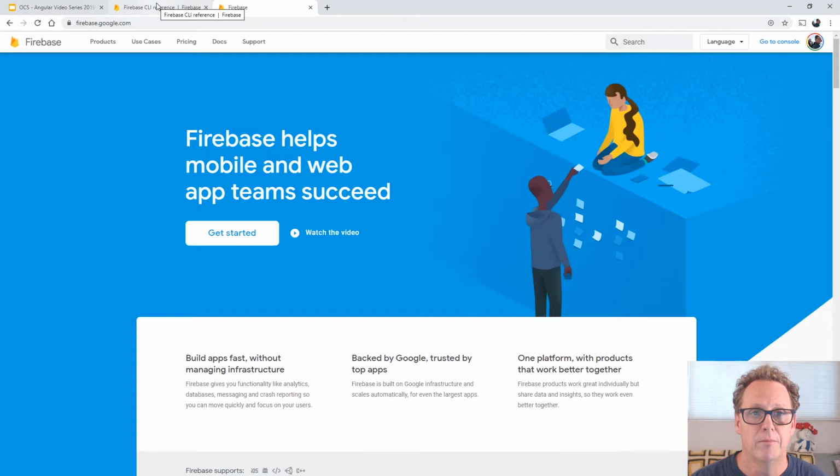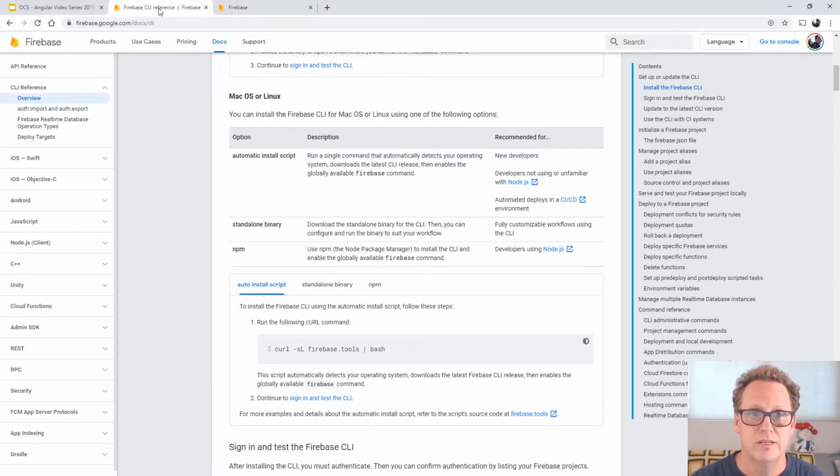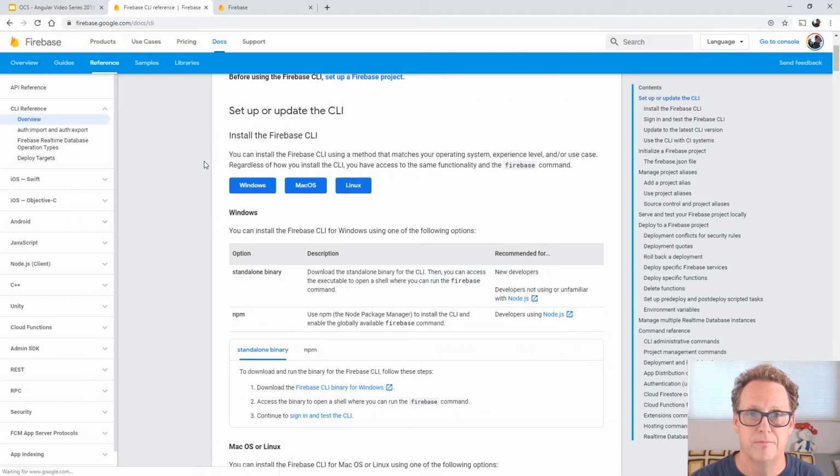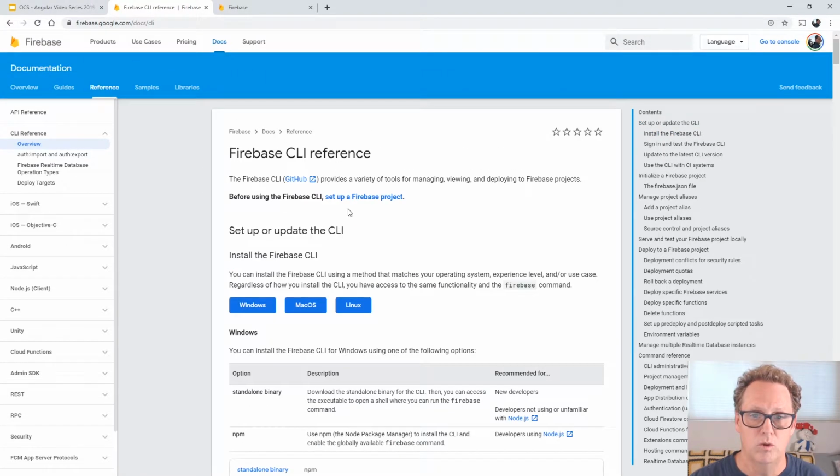Before you get started, you need to install the Firebase CLI. It's what we're going to use to initialize our project and to deploy it to Firebase.